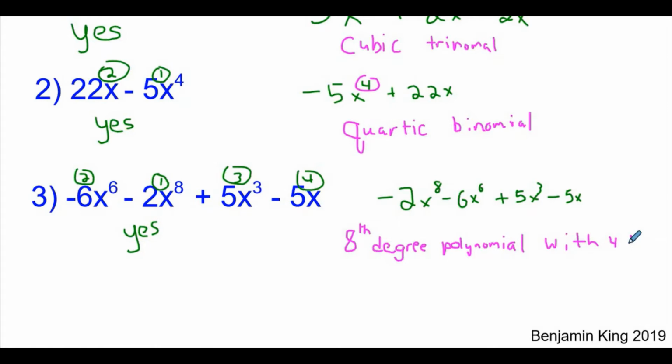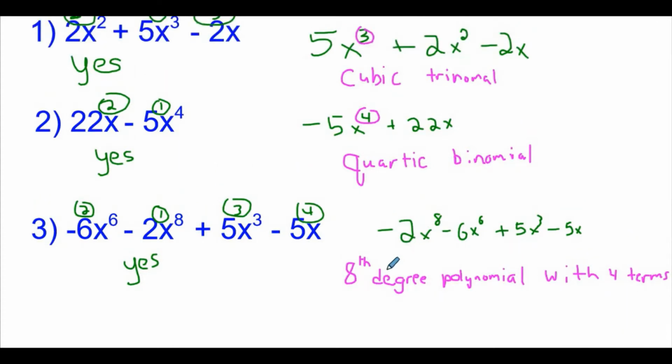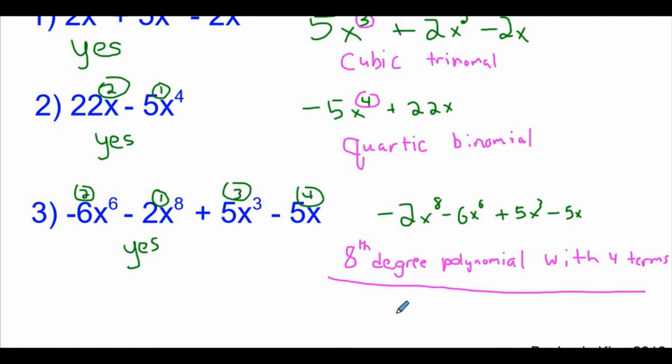Most teachers make you learn monomial, binomial, trinomial. Quadnomial is kind of hit and miss depending on your teacher. But definitely, this is the full version of it. And that's why learning the little smaller words makes your life easier. So again, if we wanted to, we could have called this an octic quadnomial, and it would have looked like the other ones. Or if you want to write it all the way out because you don't want to learn past 4, which most people don't, it would look like that.